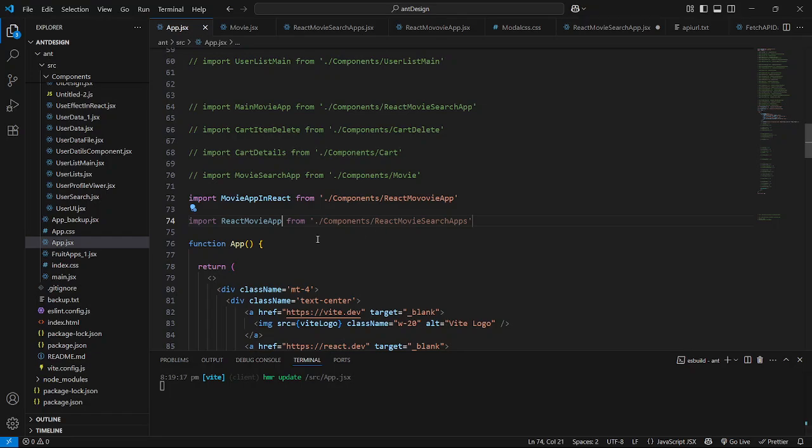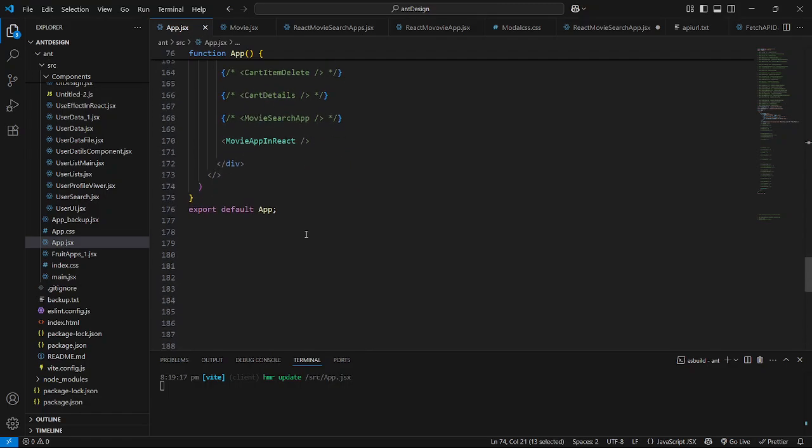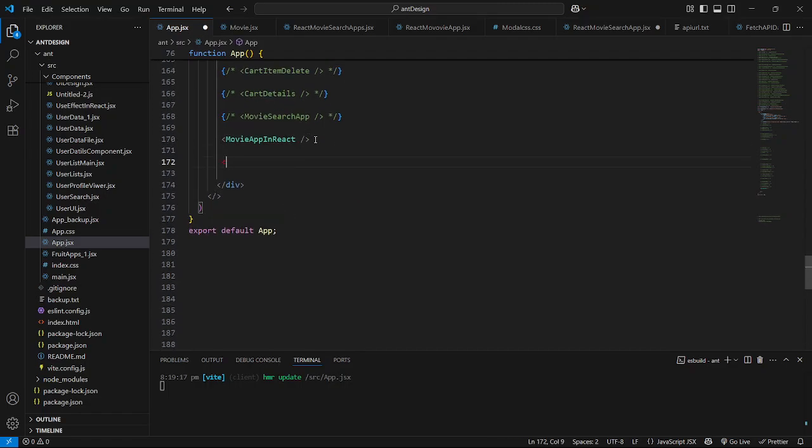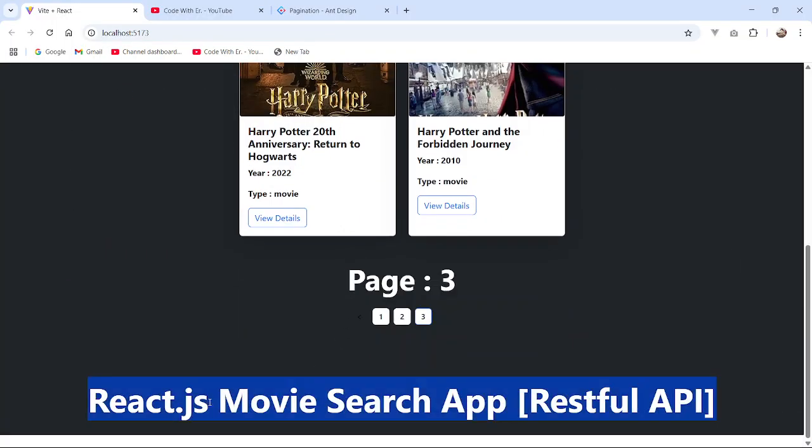Okay, from React movie search apps. So copy this and just come down. So here just paste it here, save the file, have a look in the browser first. So we can see here the heading also, React.js movie search app with RESTful API.